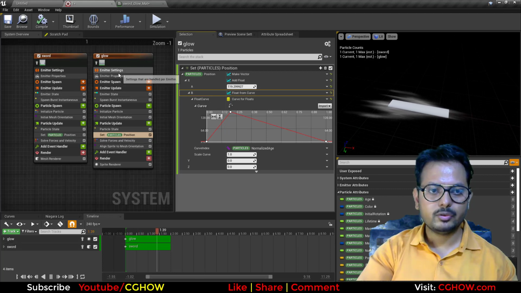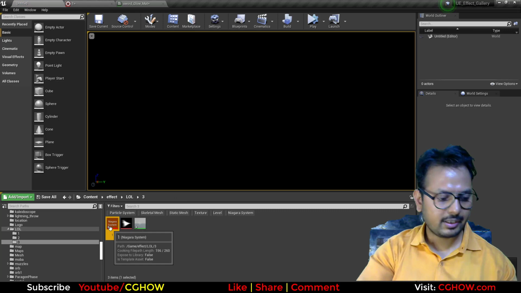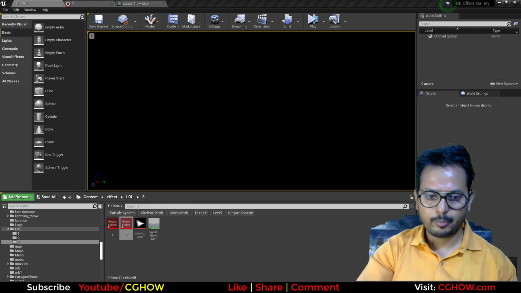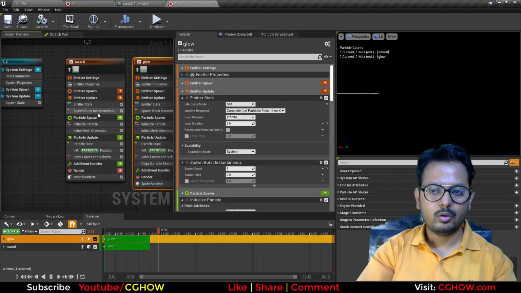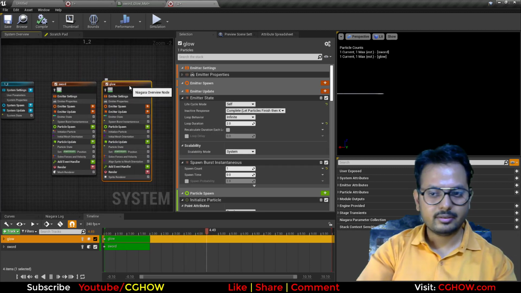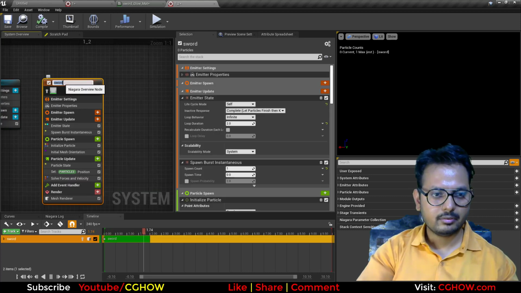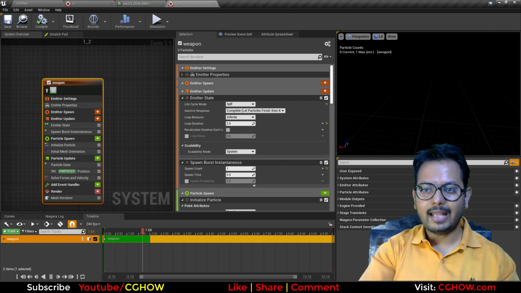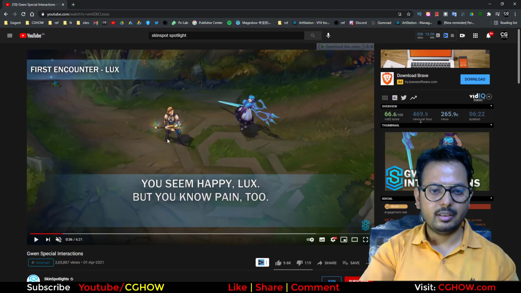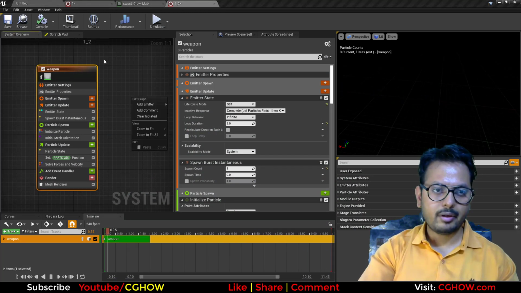And so suppose you have this sword and this is now your armor, so I'll just duplicate this and also import my glare, and in this one I'll remove this glow, and this is your armor, weapon, anything, and this is animated because this is in her hand. So I want to add my glow on both sides of this. So how I will do that?